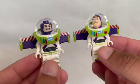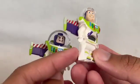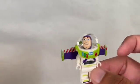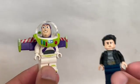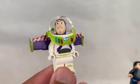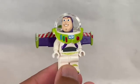Here we have the 2010 Buzz Lightyear. As you can see, my first point, he doesn't have the printing on the leg on the side or on the arms. But also this head, on its own, looks fine, but if you were to compare it to another minifigure, say my Sig Fig, these look like very different toys. If I didn't know any better, I would almost label this like Mega Bloks or something. I know. It doesn't mesh well with the other minifigures.